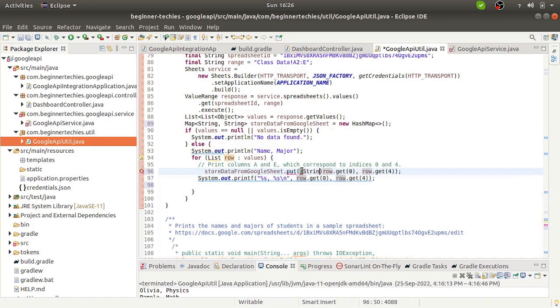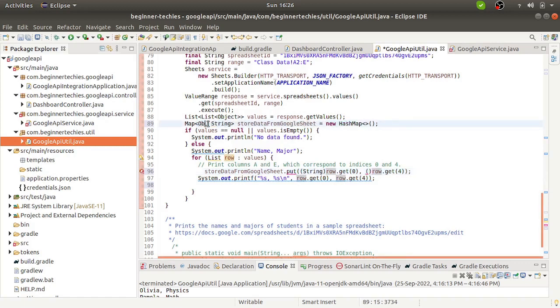The type is string, or we can simply make this an object. Let's make it an object. Remove this part.